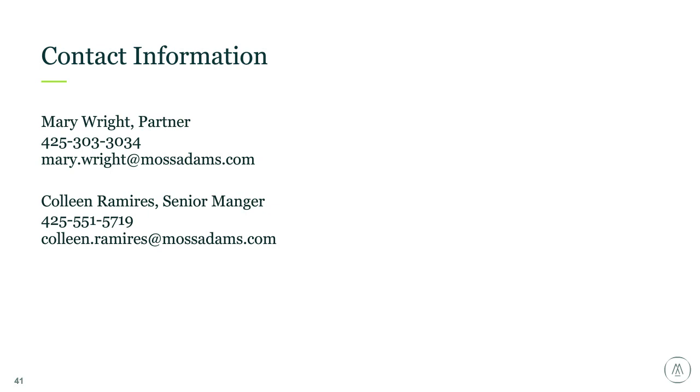Also, with the documentation, it's kind of a time stamp. So with the community health needs assessment, with the implementation strategy and the deadlines for those. And I don't think I mentioned on the implementation strategy, that needs to be put in place by the 15th day of the 5th month after year end.